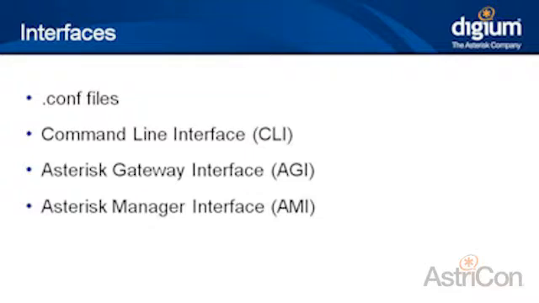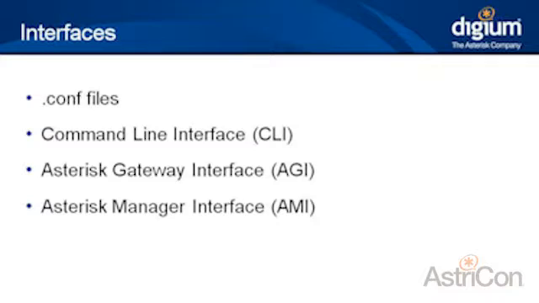So let's say I'm a PHP developer or even a JavaScript developer, and I'm using Node.js. In fact, there's a talk here at AsteriskCon about Node.js. You could be using Python. You could be using C. You could be using PHP, whatever programming language you know, and you build your script in that language. And then via the Asterisk Gateway Interface, when the call comes in, we can route control of that call out to the AGI. And then our script that I wrote in PHP, or my script that I wrote in Python, is actually now controlling the call. So this allows me to do really cool things. This allows me to integrate with other solutions. There's really cool things I can do with that programmatic interface.